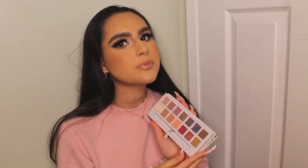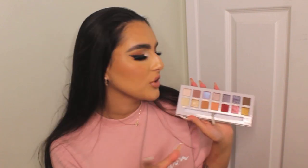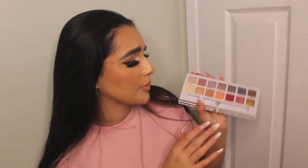It's amazing. Another collab with Anastasia that I think really did it this year, Carli Bybel. When I had originally seen this palette, I was like, I don't know if those colors are going to work on me because they looked really light. But this color story is so cute. I love it. Honestly, I use this palette a lot more than I thought I was going to. I find that the browns in here are really versatile. I can create any kind of look with this palette. The shade Steve, or Stev, I don't know how to say it, but this red shade, so pretty. Whenever I wear that, even by itself, I get lots of compliments. It's so pretty.